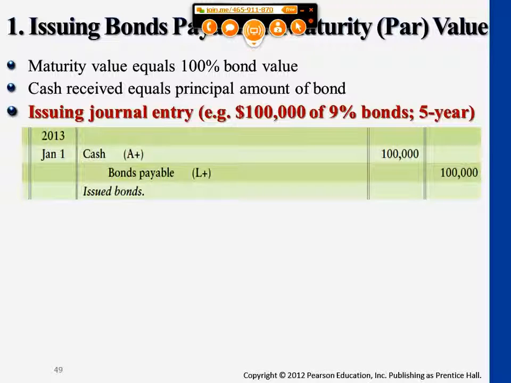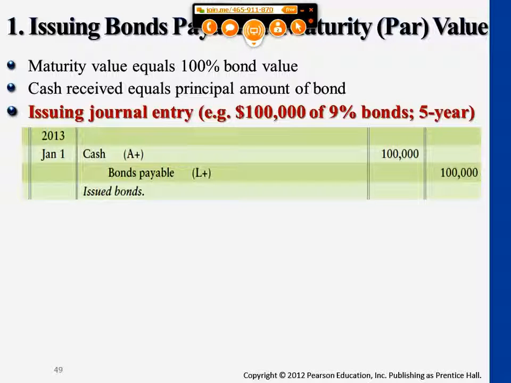regular borrow money entry, except that we're switching short-term notes payable to bonds payable. Earlier we were talking about long-term notes payable, mortgage payable. Once we issue a bond, let's say the dollar amount given to you is $100,000. You issue multiple bond certificates of $1,000. You issue 100 of these $1,000 bond certificates.